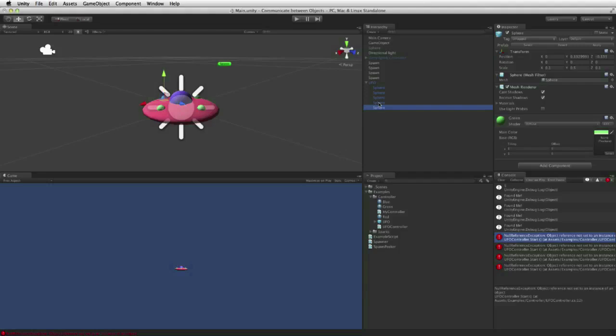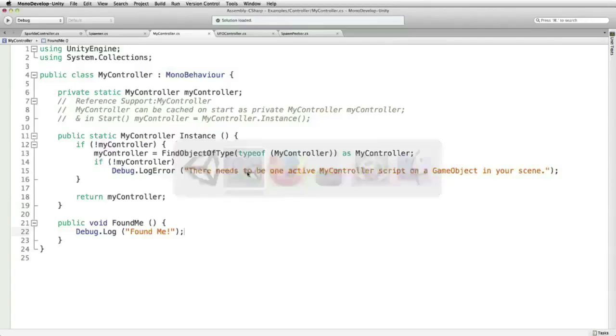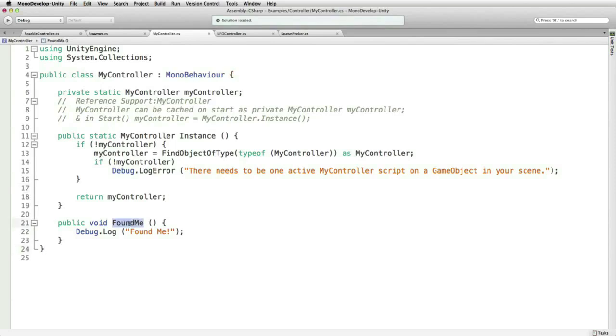It's much more difficult if you approach a scene that's already been populated and then try to grab all of those references, unless you have a specific tag or specific target. The other thing that you can have, like we've seen here with the UFO, is the UFO goes and finds that game controller script. But let's say it does this. On my controller, it doesn't have found me. It has, let's just do this so we don't break it. So let's do another one.